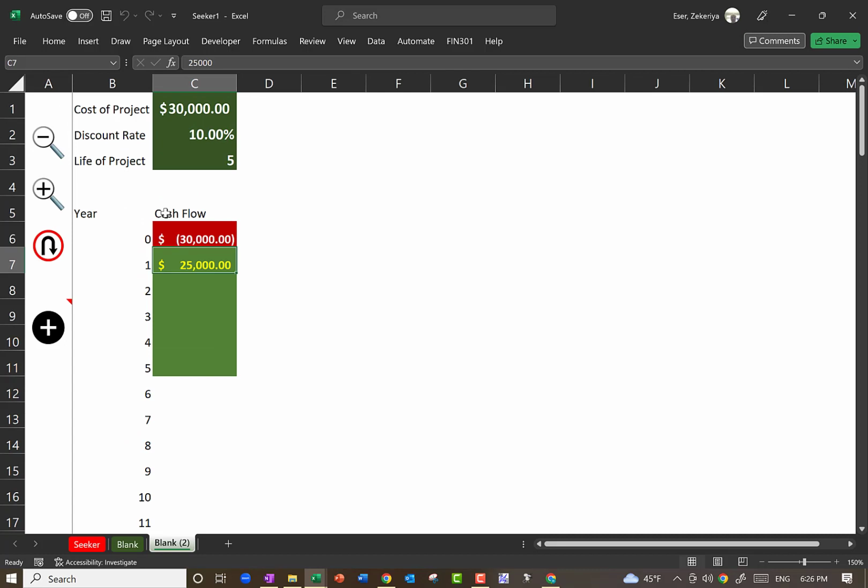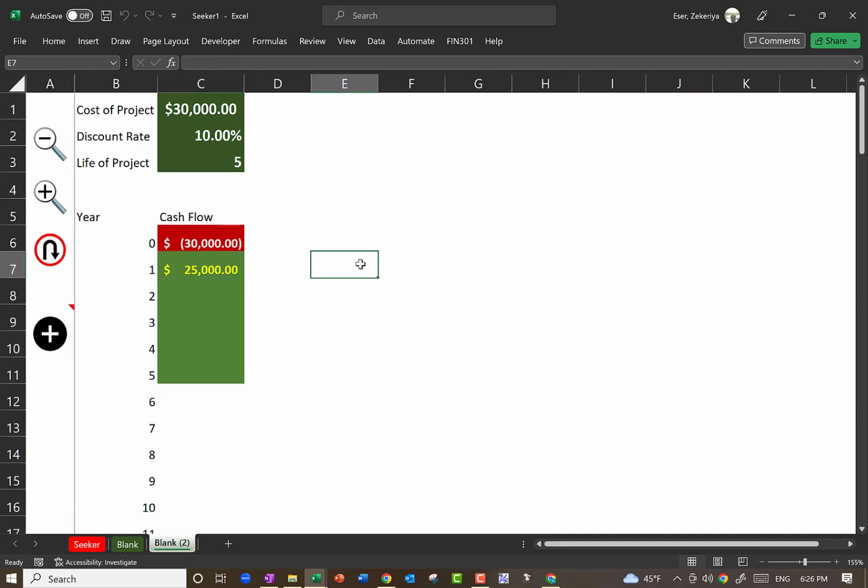Make this a bit bigger. Yeah. All right. Then I can calculate PV. For NPV calculation, I don't even have to calculate them separately. There is a special function, but this will be useful. Take the cash flow, divide it by 1 plus the discount rate. Make sure that's an absolute reference because I'm going to copy that and raise that to the power number of years.